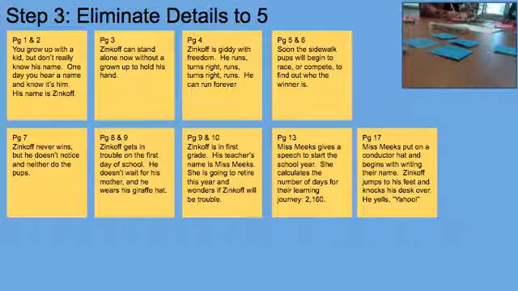Now, let's begin creating our summary. Remember, there is a difference between a summary and a retell. A summary is an account of all the main points. A retell is telling the story again. We want to write a summary, so around 5 details is all we need to do that.